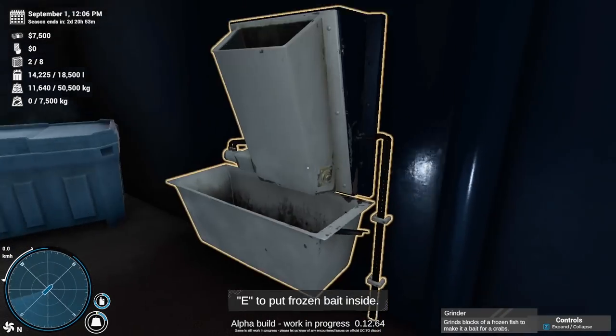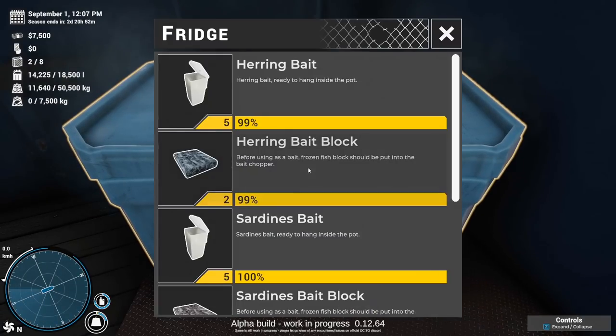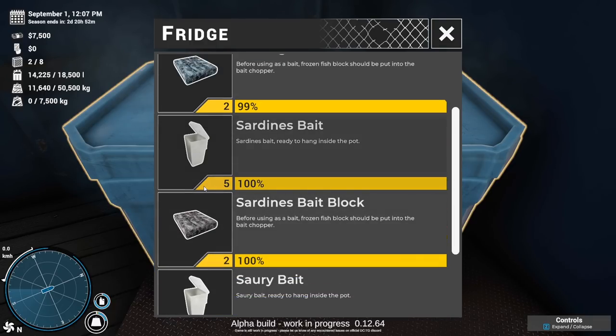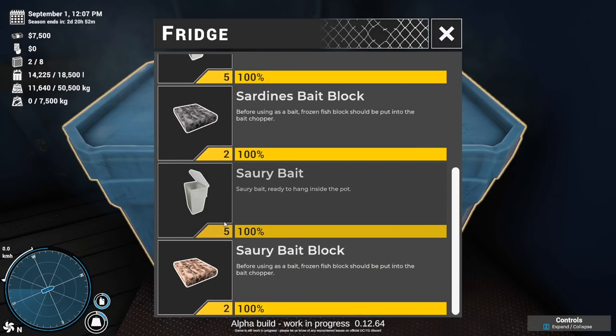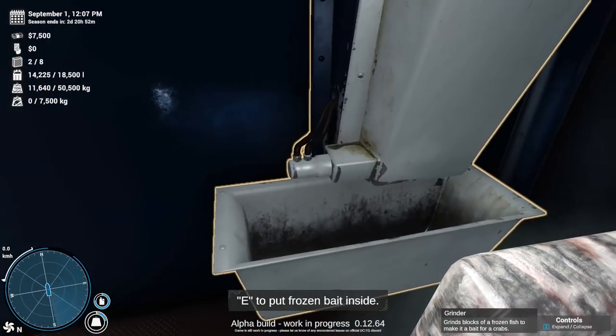So we also have our baiter. E to put the frozen bait inside. But first we have to check out what we have inside the fridge. So we got herring bait. Herring bait block. Before using a bait, a frozen fish block should be put into the bait chopper. Right, got that. Sardines bait block. So this stuff's already ready. This stuff's ready to rock and roll already. Alright. Good. Let's try the sardines.